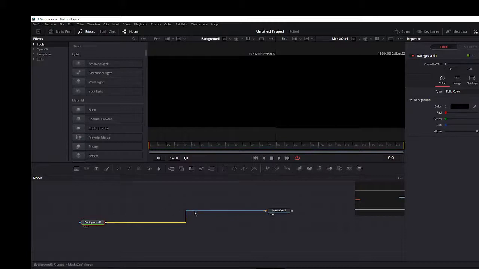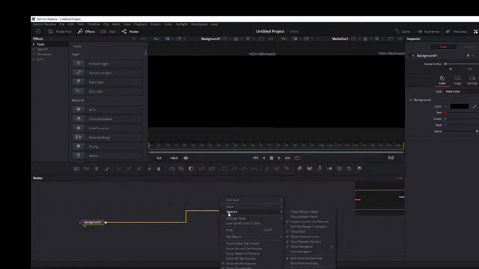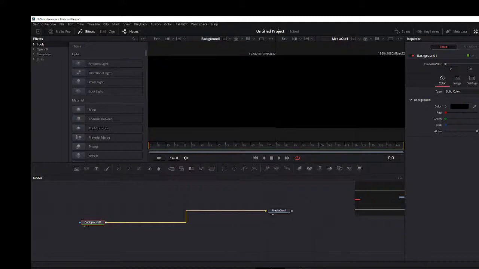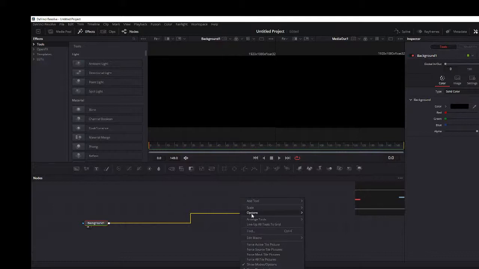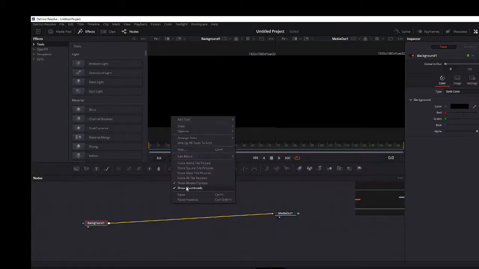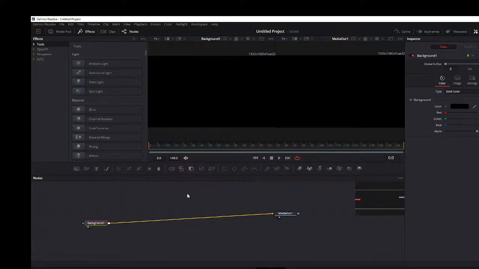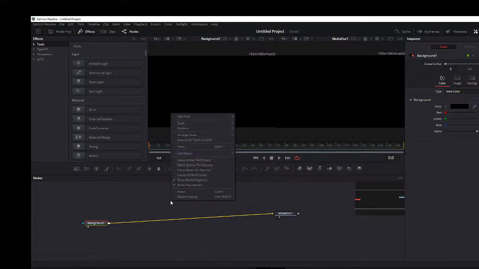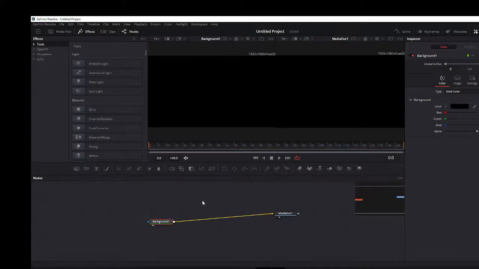So this is kind of cool. I like this for some reason. It's in options and it's orthogonal pipes. If you turn it off and then you go to arrange, well, I thought I turned it off. Let me make sure I turned it off. Oh, wait a minute, what am I doing wrong? Oh, I want direct pipes. So if you line this up, it should. Well, it's not working. Go figure that. You're supposed to be able to right click and line it up.